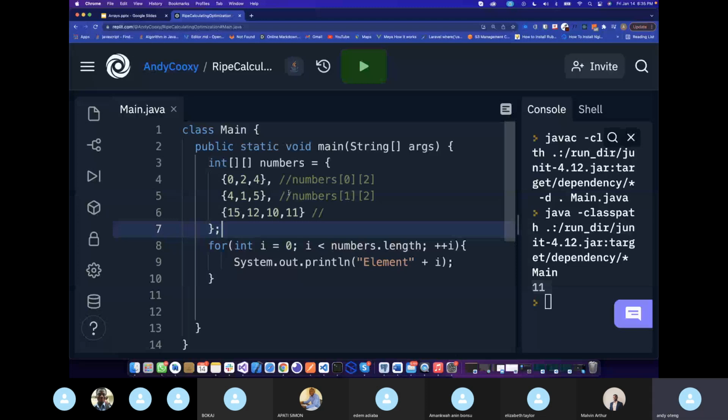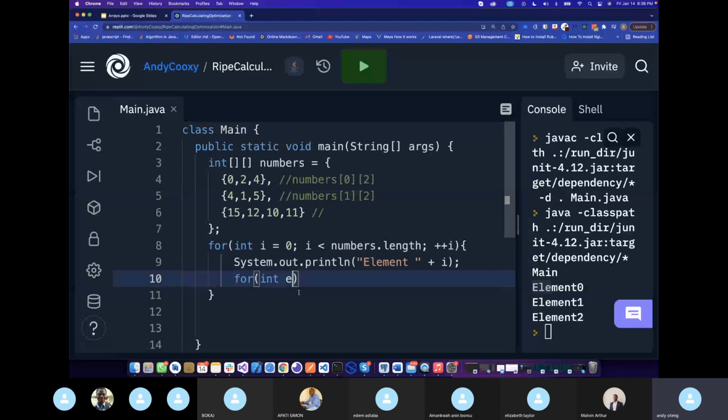So take note, these elements here are also arrays. Now that we are into each of the elements, we have to consider the length of these elements. I don't know if you are getting me, but that's the only way I can explain it now.